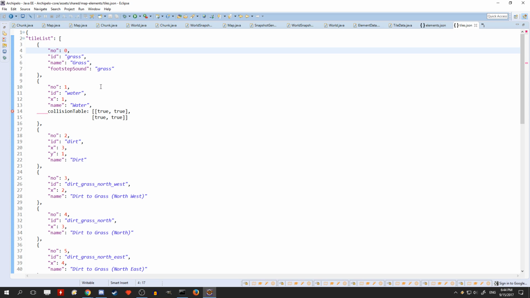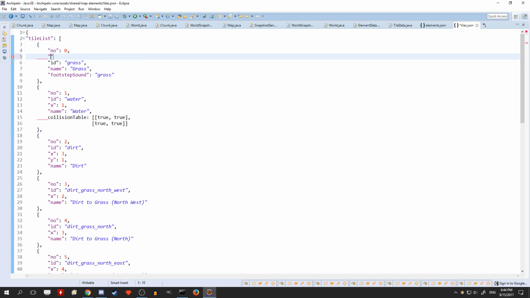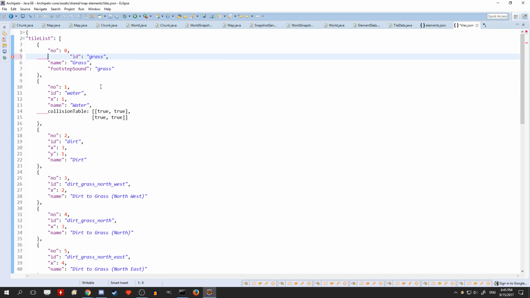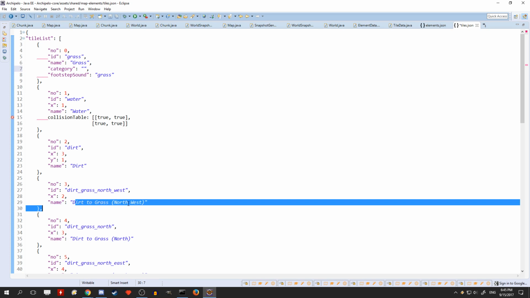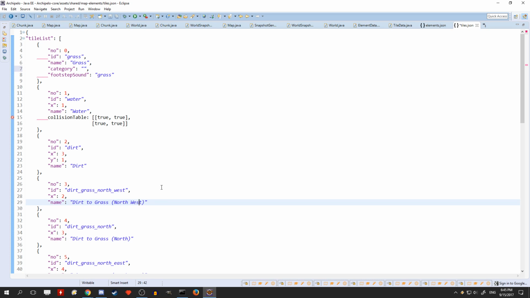Okay, let's do the categories now. Won't put it here. Now see, I don't even know why I bother. Oh yeah, I put the name there for the map editor, that's why. I was about to say, I have the full names here like this, but when am I ever going to use that? And even then it's only in English. But it's because it's in the map editor, that's why.